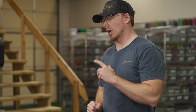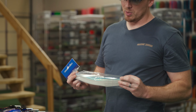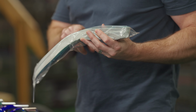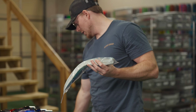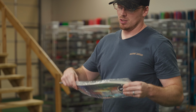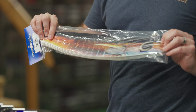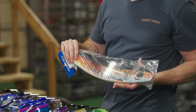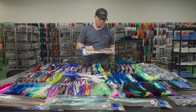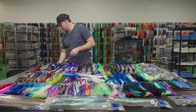And then Firetails. All right, we have some new dredge strip patterns. This one is the Pacific Bonito. This is a brand new pattern. This is the 14-inch series, and then we have one brand new series here, 18-inch. These come in 6 packs instead of 12. This is the Yellowfin pattern. To date, this is the only pattern he has in these, but it's an 18-inch length, so a much bigger bait. So we recommend not putting as many on a dredge for those.